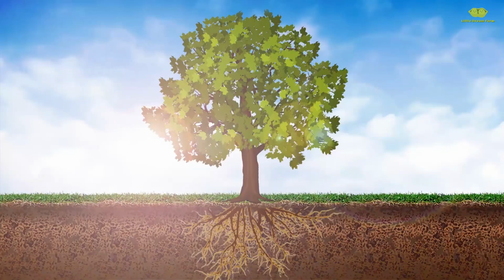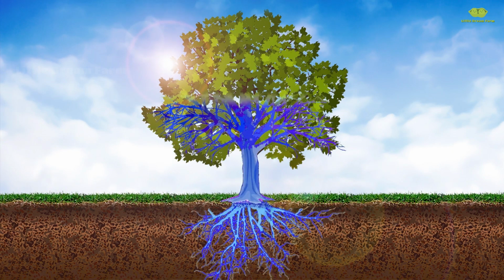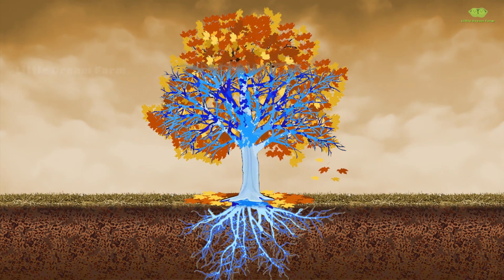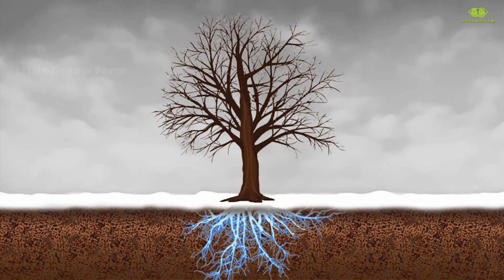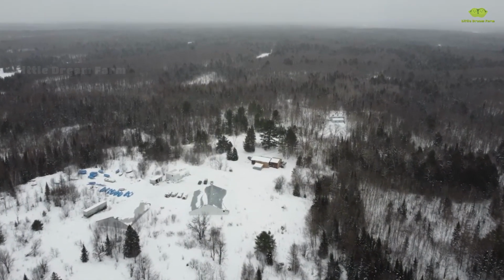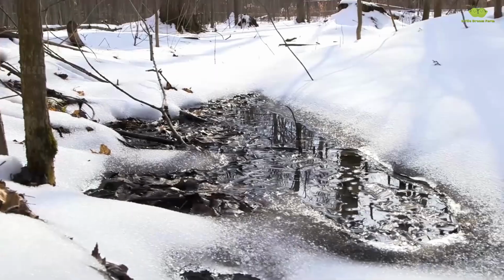During the summer, the maple tree absorbs energy from the sun, along with water and minerals from the soil through the process of photosynthesis. The sap then moves along the cambium layer to the branches of the tree. By autumn, the excess food is stored in the trunk and roots, where it solidifies during the winter. As spring approaches, the sugar maple begins to awaken. The starch stored in the trunk gradually converts into sugar, creating a sweet sap that flows throughout the tree. And this is the perfect time for tapping.